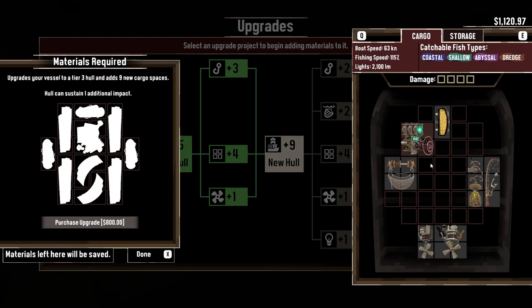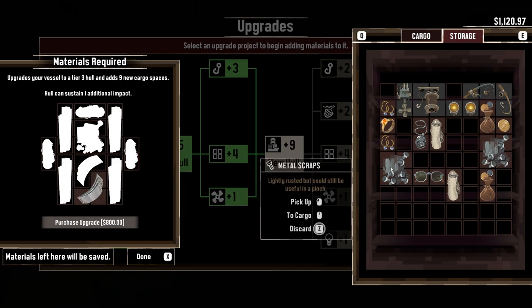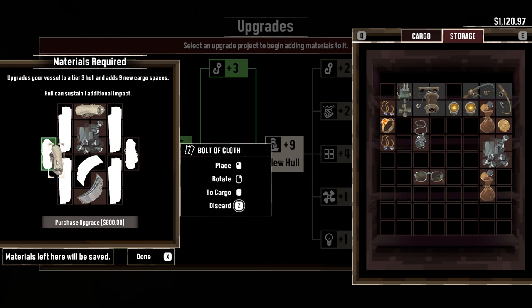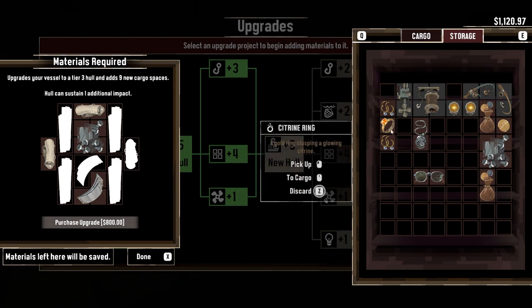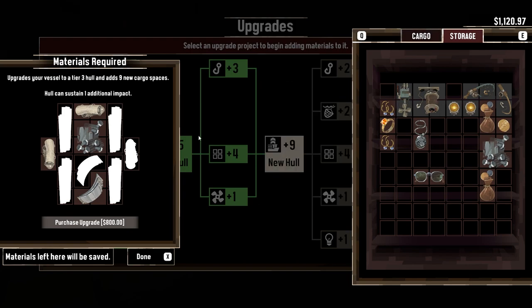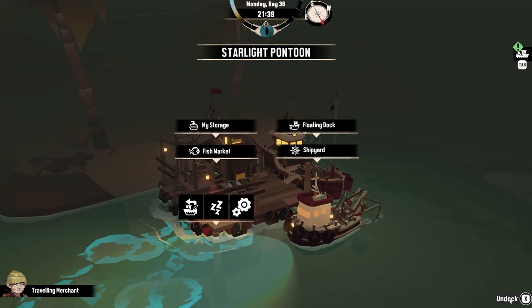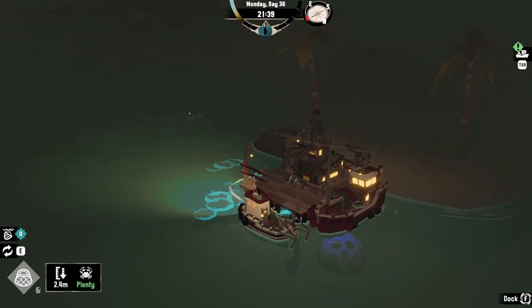Well, we can start on that anyway. Need more lumber. Need a few more cloth. Need refined metal. Okay. Undock. Oh, no, no, no. We gotta go to sleep.